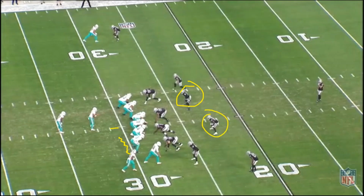linebackers. And they might even take a couple of steps out to try to flow with the play, fearing the jet sweep. This can also be an option play. It could be up to Tua Tagovailoa, as what they're going to call right here, of course, are down blocks, right? So if you're running down blocks right here, then Tua Tagovailoa has an option to just give on the jet sweep or turn around and give what is outside zone.